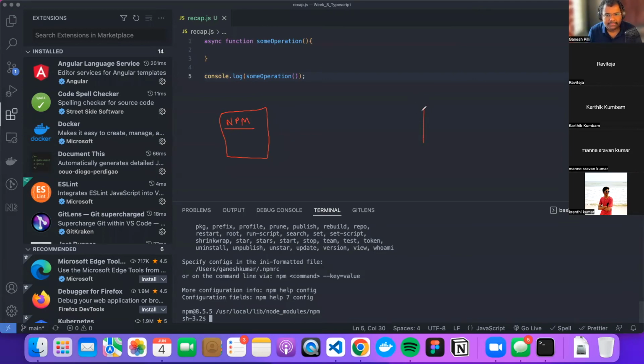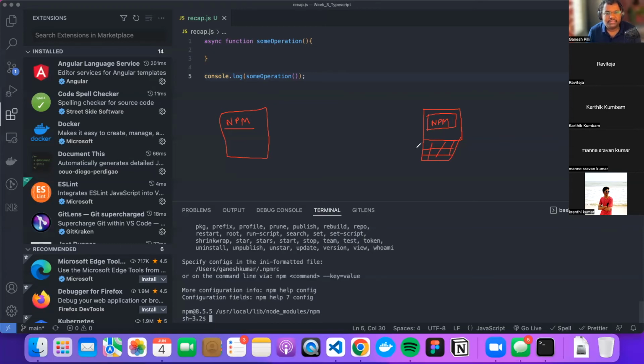So here I am, my client, my laptop, and this laptop needs this package to be downloaded to the local machine. So what I can do is open a terminal. The npm is also installed on my machine along with Node.js. So I hope you're all paying attention and I'm not confusing.